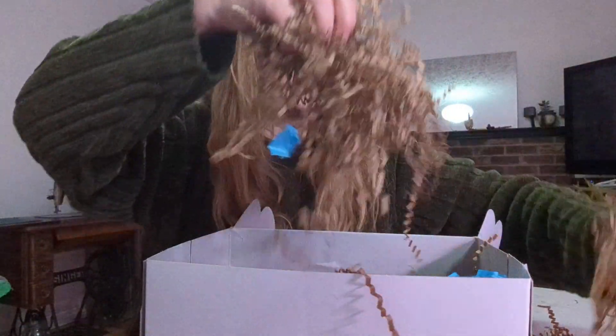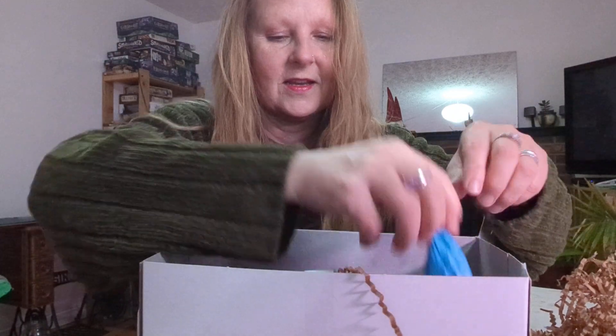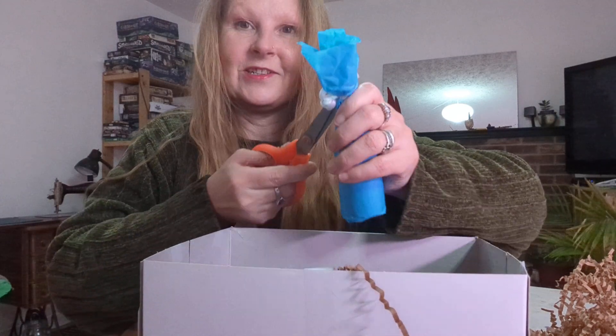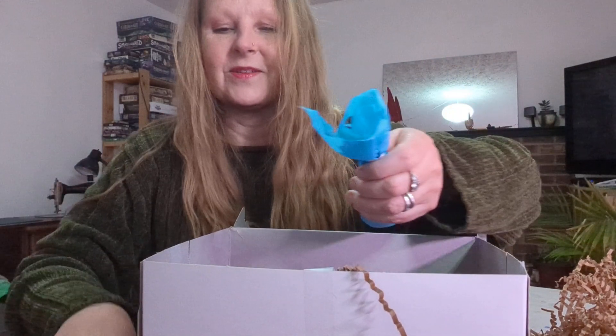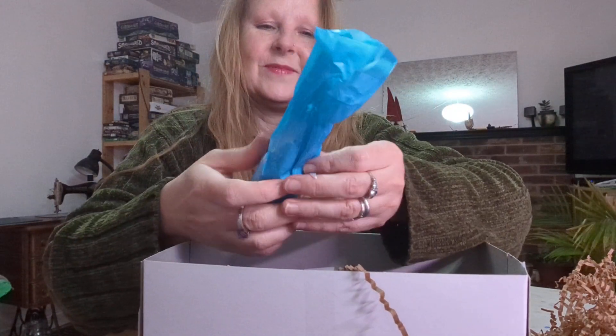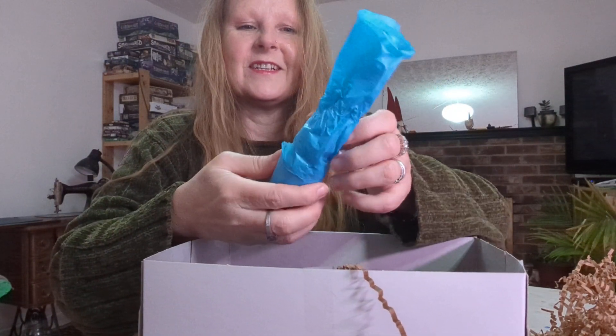And more packing. I'd love to know what you guys have for uses for your packing — I'm sure there's uses for it. Last month I used it as fire starter, but we're getting to a warmer season and it's not as cold now, so maybe you have another suggestion for me. I'd love to hear it.